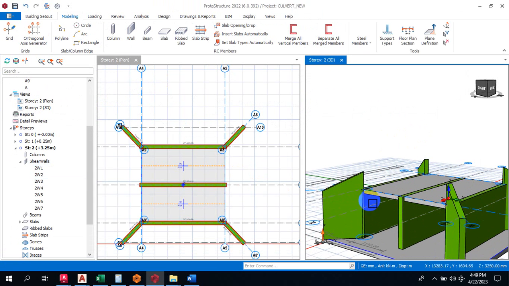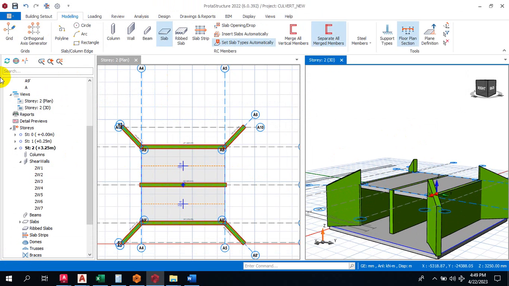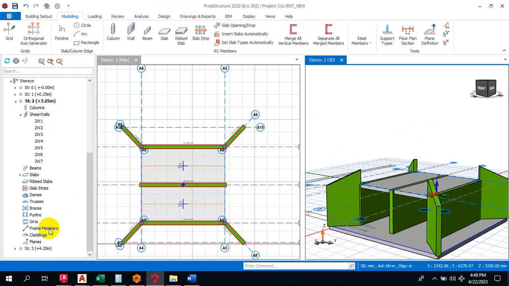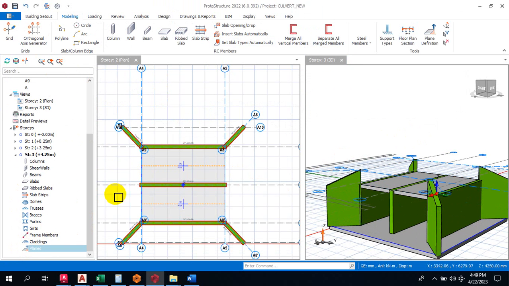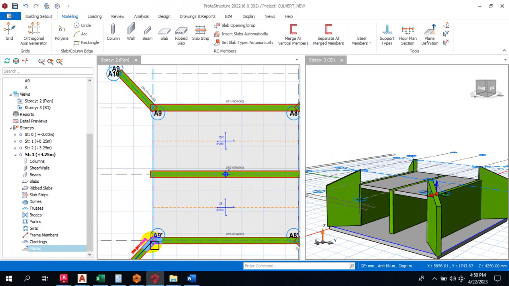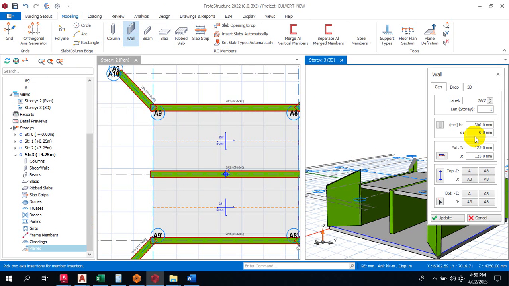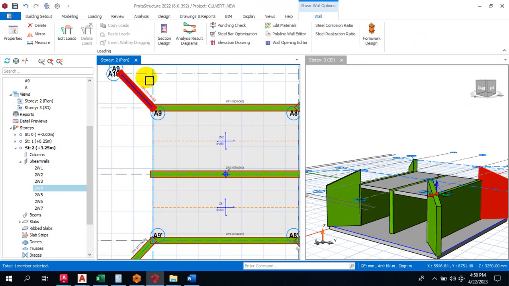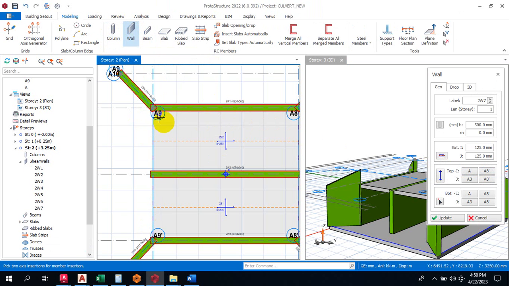So basically you can see how simple this can be. So what I need to do now is to go to my story 3. So on my story 3 here now, I'm going to introduce a wall. So I'll click on wall here and I'll just insert that wall.